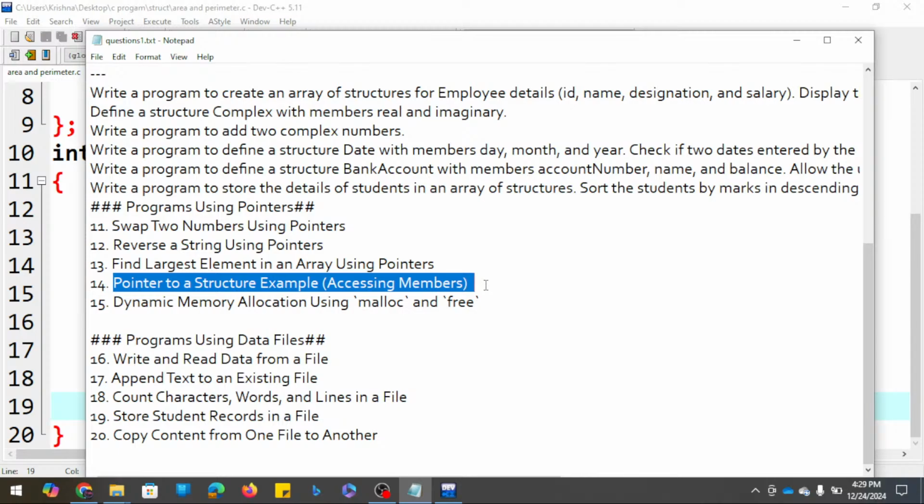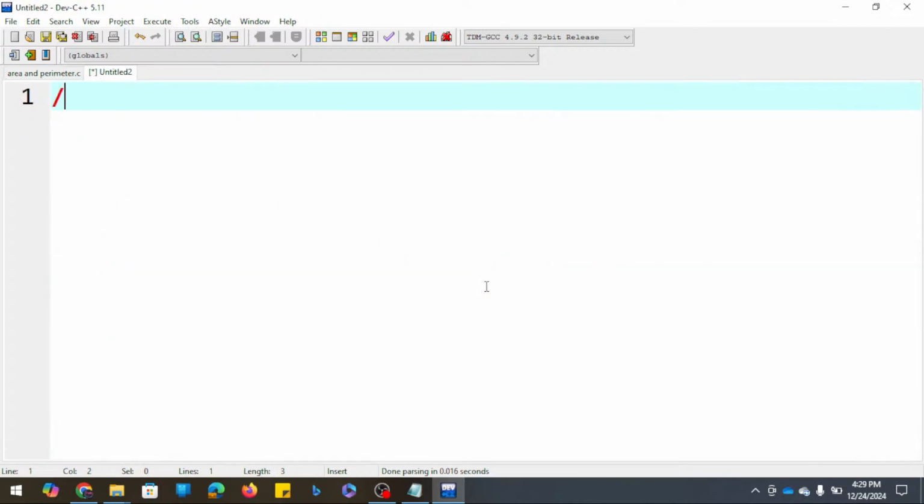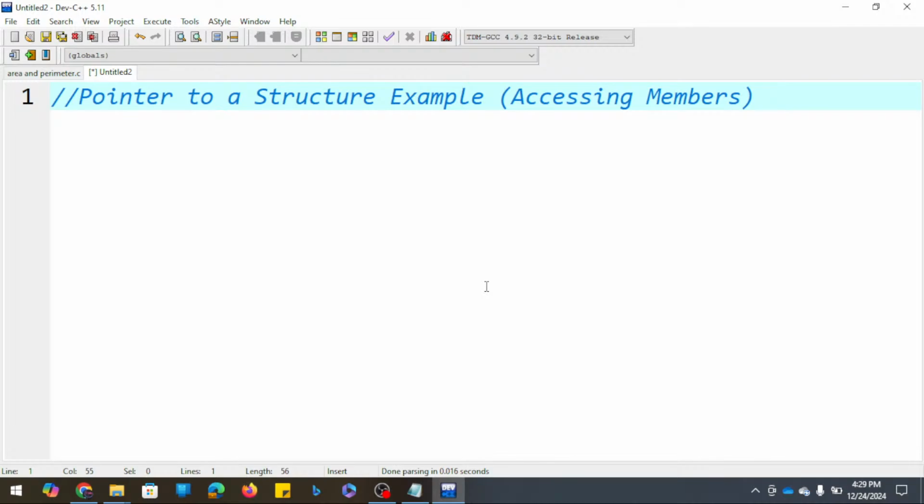We have already done this one. Let's have a recap on this one. So how to access the members of a structure using a pointer.